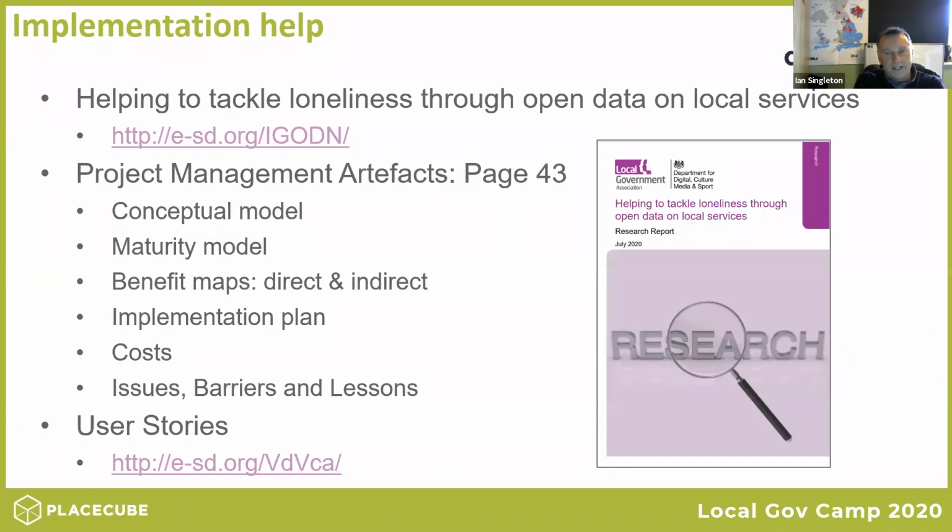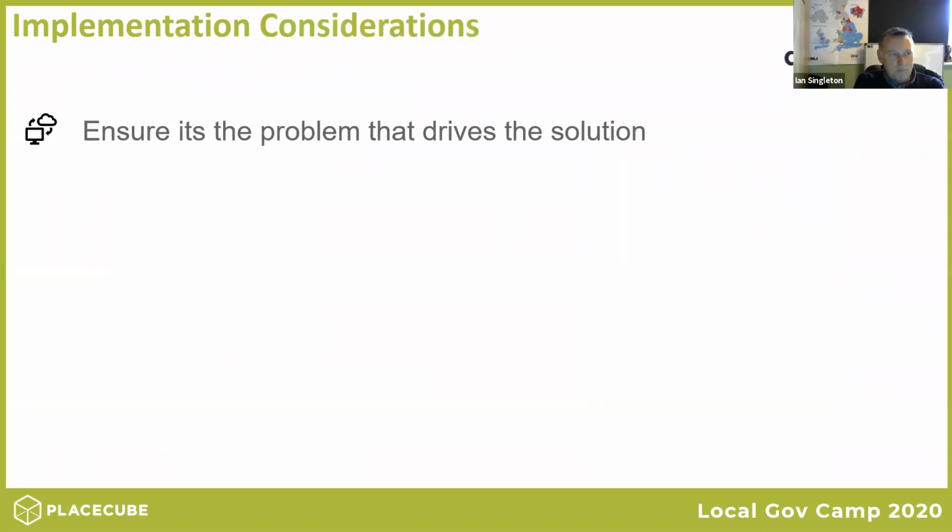If you move to the next slide, hopefully this will fall down. I've just got 8 points to try and whiz through. So these are just pointers from me in the experience of working with Lancs and Bristol in actually implementing this product. So point 1, ensure it's the problem that drives the solution. I guess it's a bit of a cliche. Don't let technology drive the project, tail wagging the dog, etc. We're all used to that.